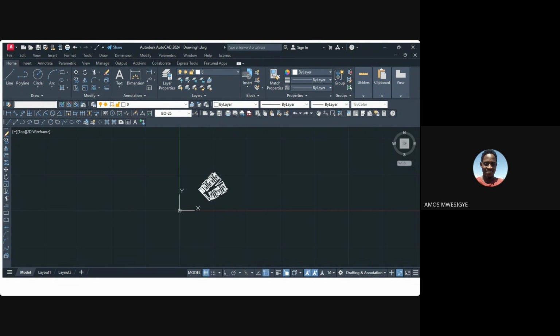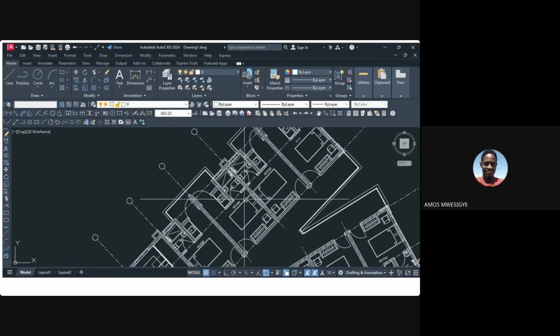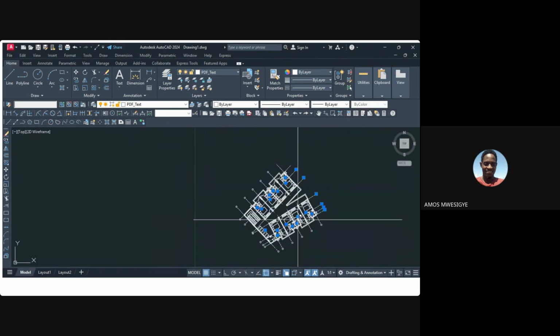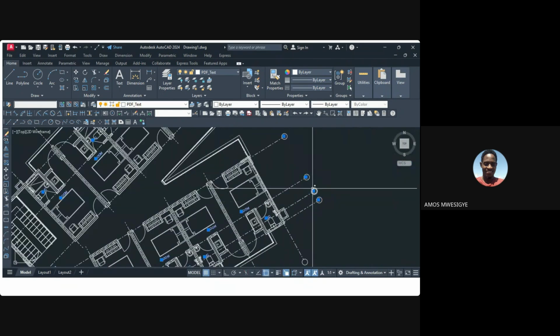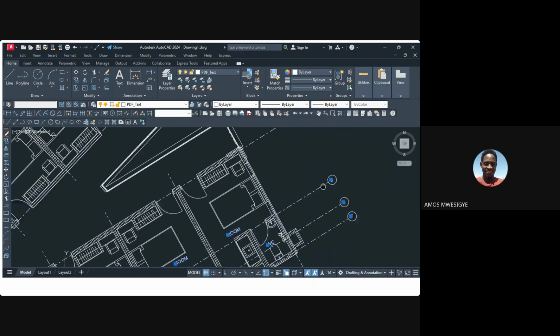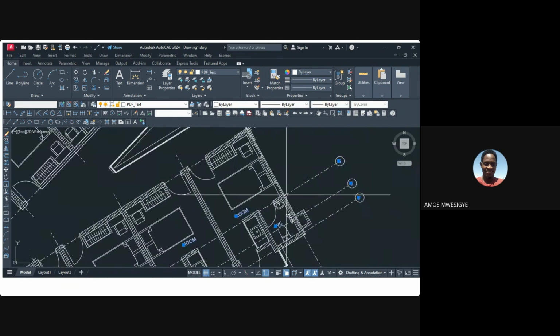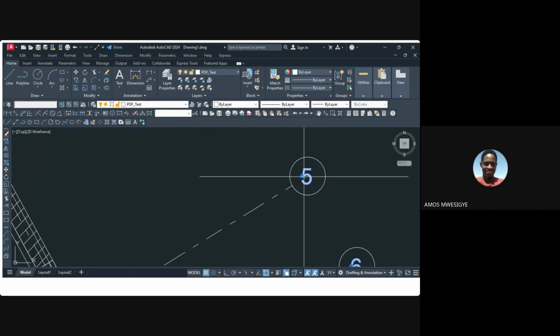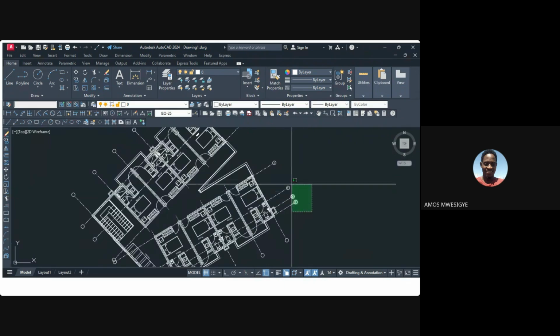Yes, so let us bring our grids back. So we end the isolation. Oh, these words also, if you select similar, those words also have to be to layer 0. Do you know why they were hidden last time? Because I had selected the grids to isolate them, but yet they were on the same layer. So let us first select these grids here.